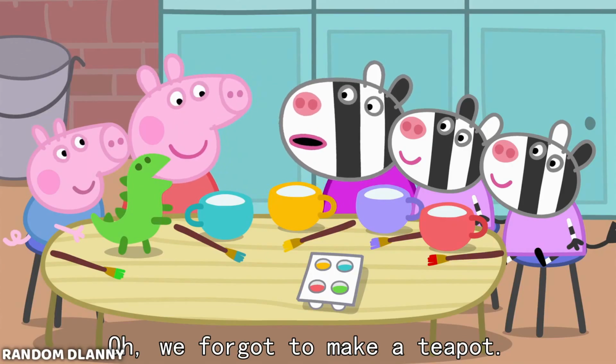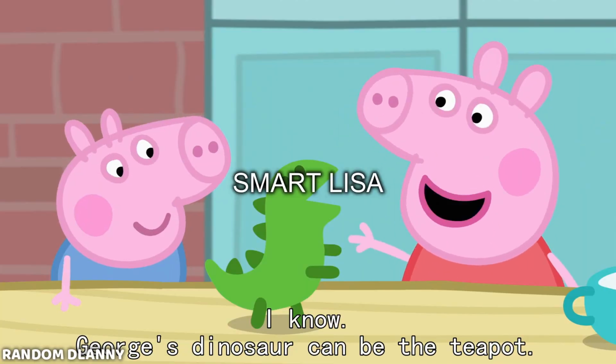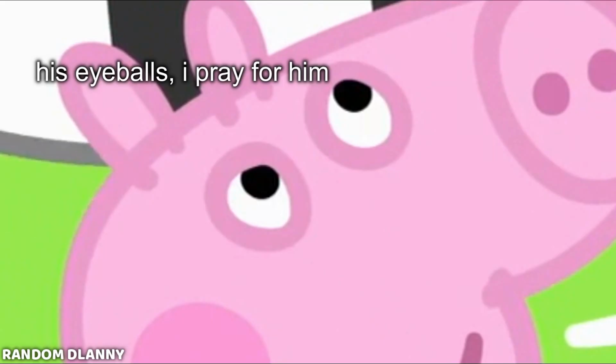Oh, we forgot to make a teapot. I know. George's dinosaur can be the teapot. Do I look smart? No, she looks... I think I am. She looks like... No. No? Very... Why not? She looks like a... Like a... Like a what? A beautiful grandmother. Yes. Let's fill it with water.